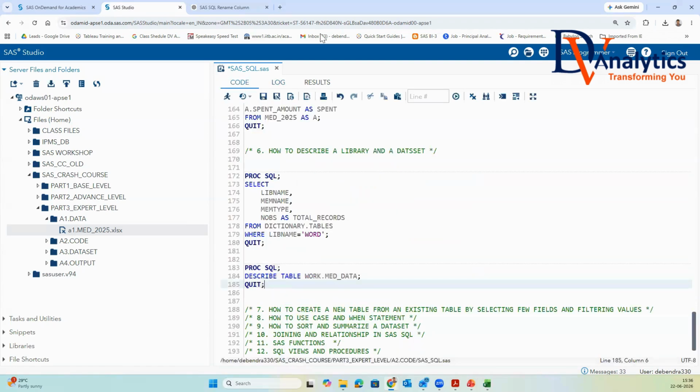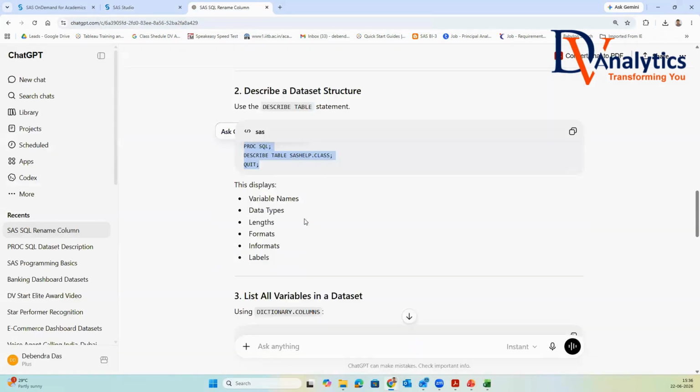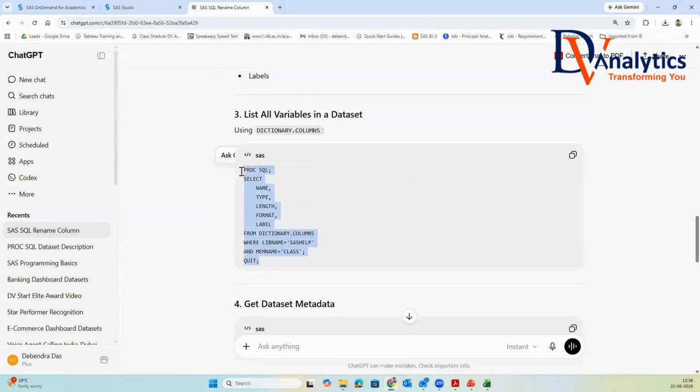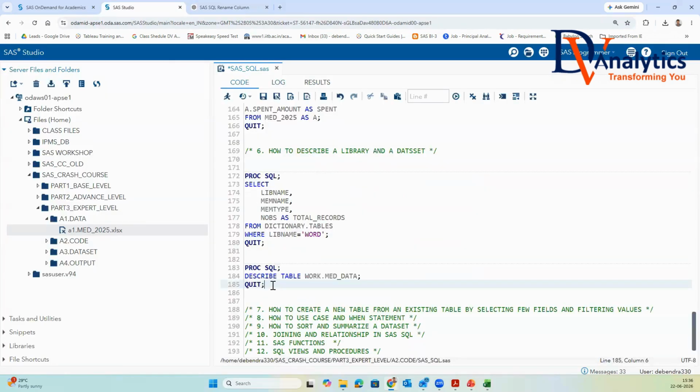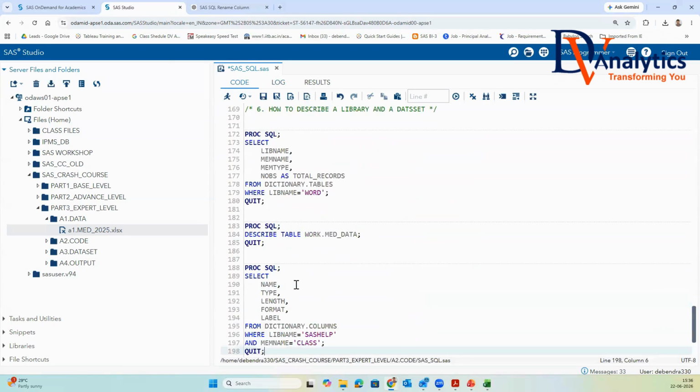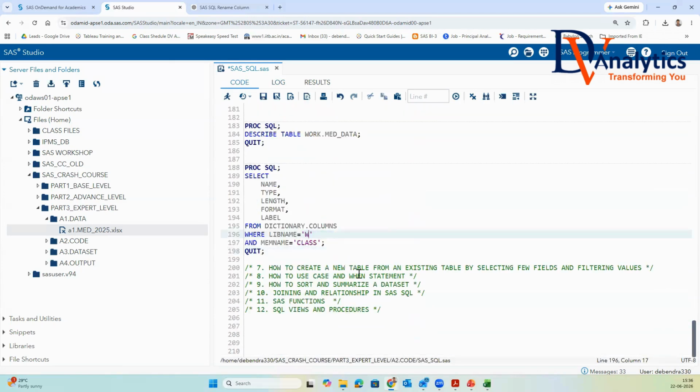Now the same program, if I write like this, let's say you call this the work library. You call this made_2025.